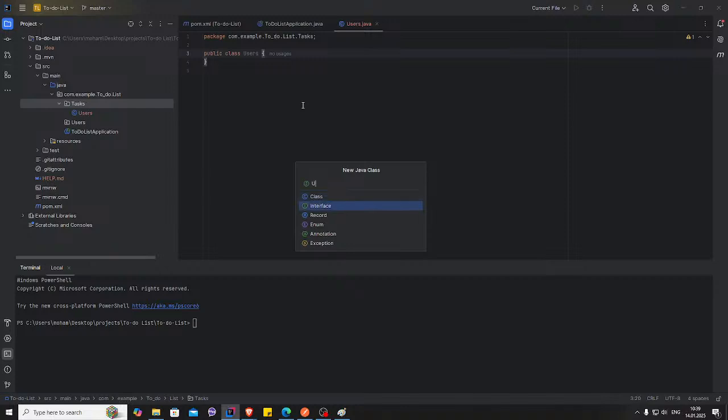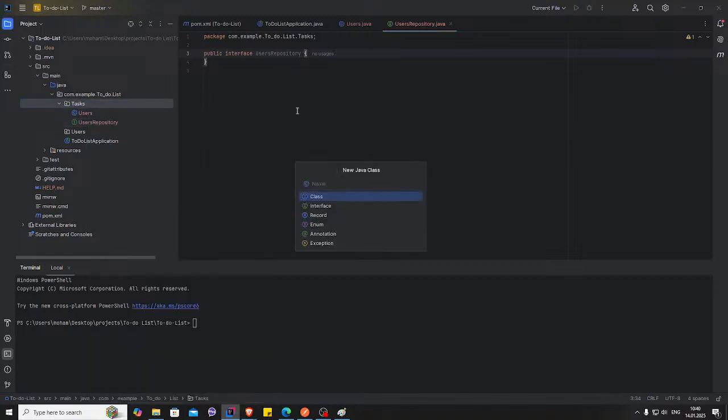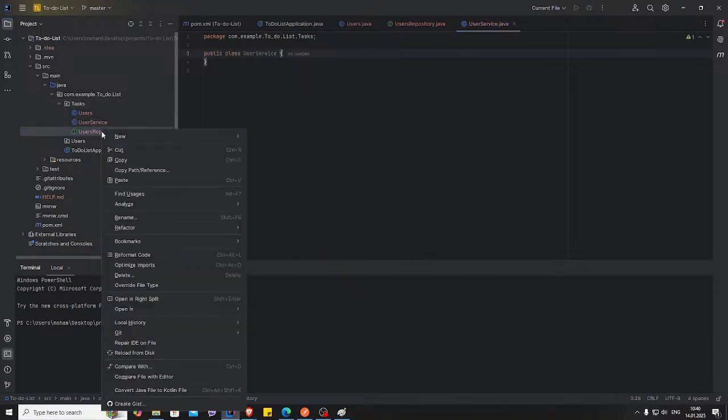then we have the interface users repository, and then we have the user service. Doesn't seem good. User service is better. Let me rename that part.